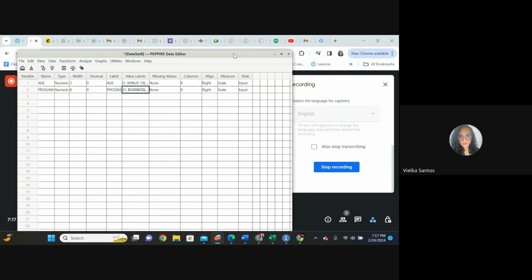And next one will be, now we are done with this. Rest of the column, we are fine. We're going to leave it the way they call a scale. I can do, for this case, nominal. Okay, so I'm going to choose nominal because the variables I have right now are nominal. So it's fine. I'm going to leave it like this. If you leave another, it's not going to cause you a lot of trouble right now.